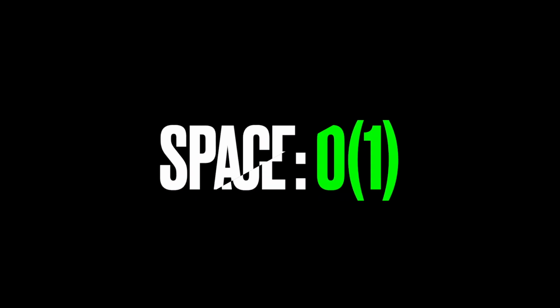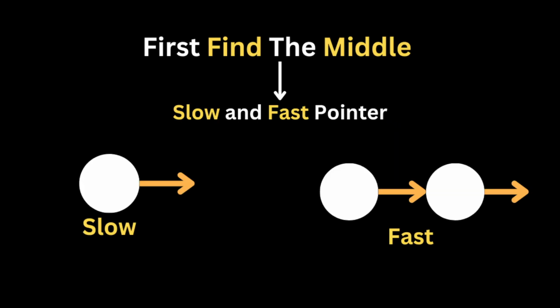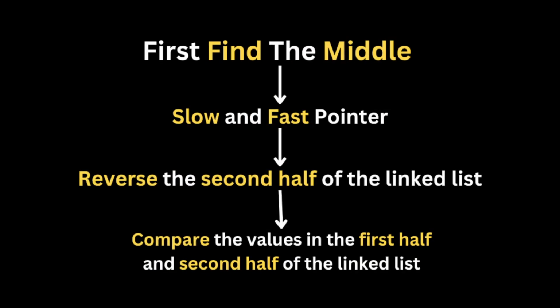So the question is how we can solve this problem without using extra space in memory, and only using constant space memory. So the third solution is going to be by using the two pointers technique, and the linked list has a special two pointers method where we call it the slow and fast pointers. So the slow pointer moves one step, meaning one node, and the fast pointer moves two steps, meaning 2 nodes. And the idea here is that by the time the fast pointer reaches the end of the linked list, the slow pointer is going to be at the middle of the linked list.